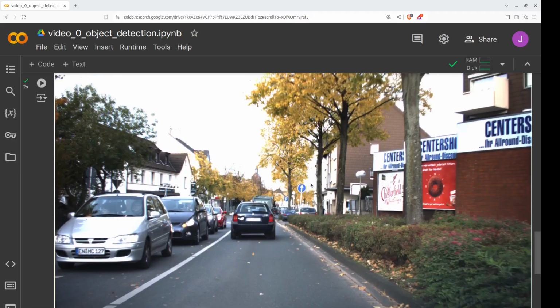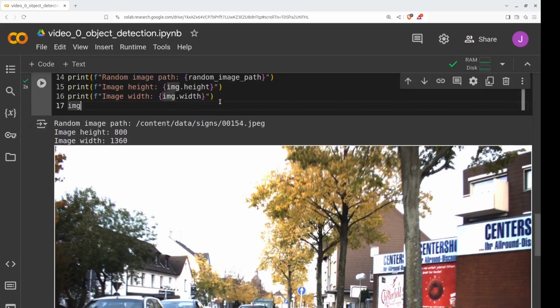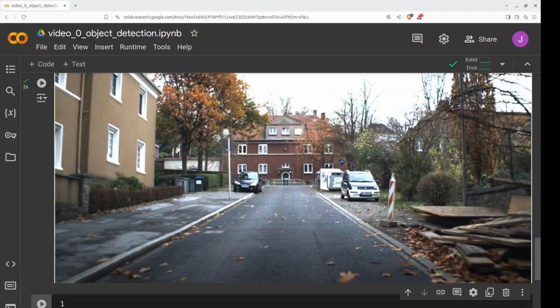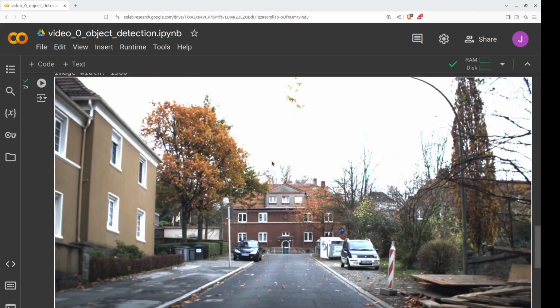Now at least it's visible. You see, it's a clear mandatory sign here. And just one more for fun. Great, so here we have it. We get a feeling of what kind of images these are. Of course they are road images, and the goal is going to be to detect these road signs.